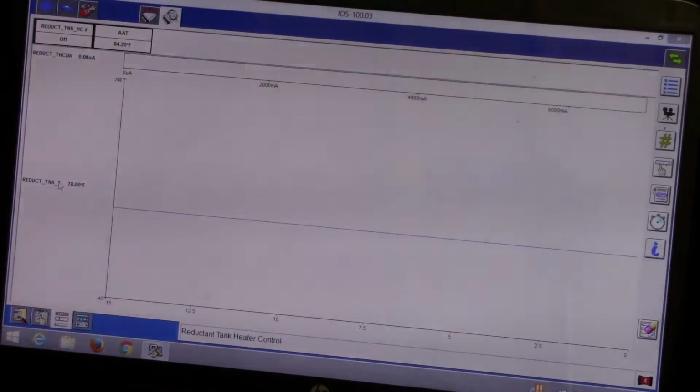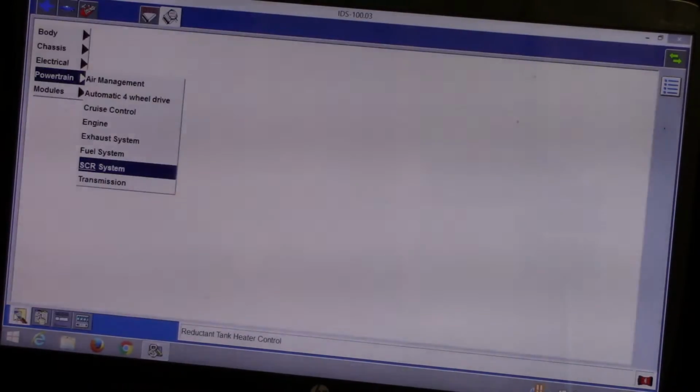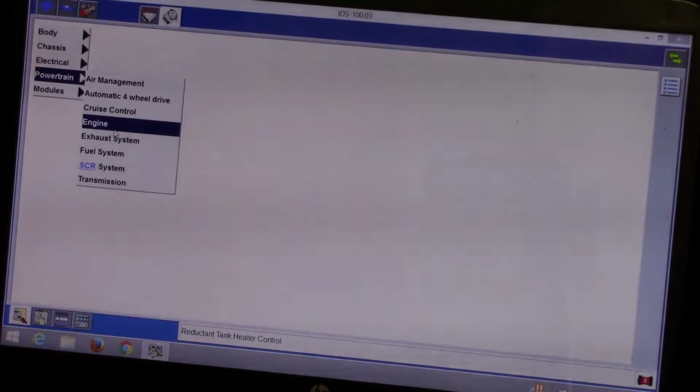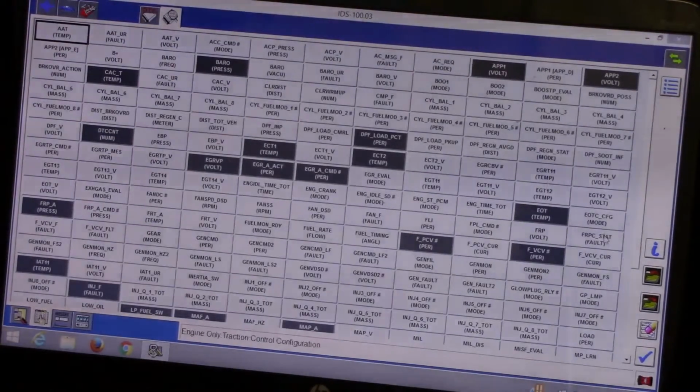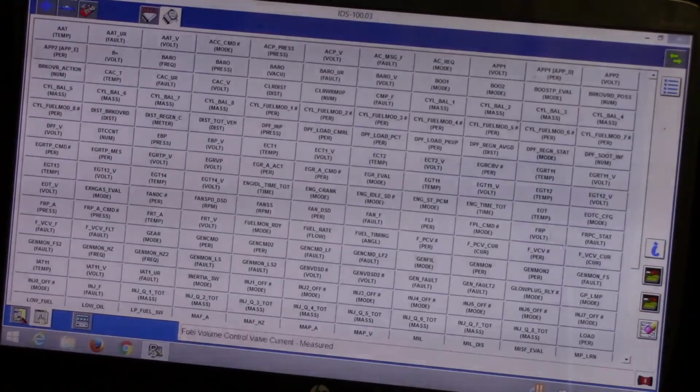So let's go back to the data logger. Let's check the engine. Let's get some EGR stuff here.